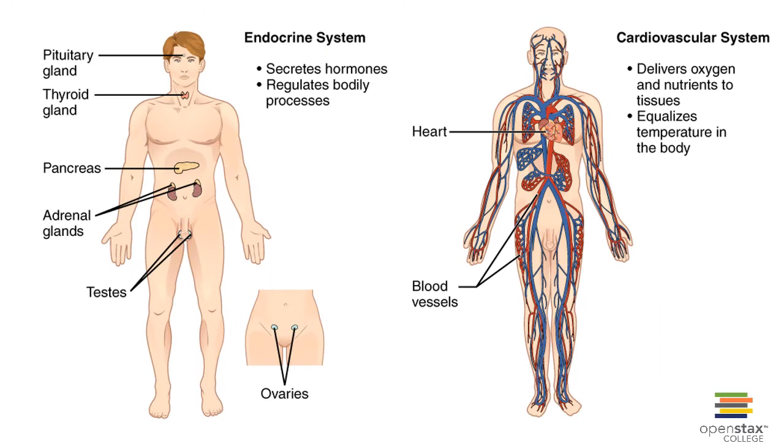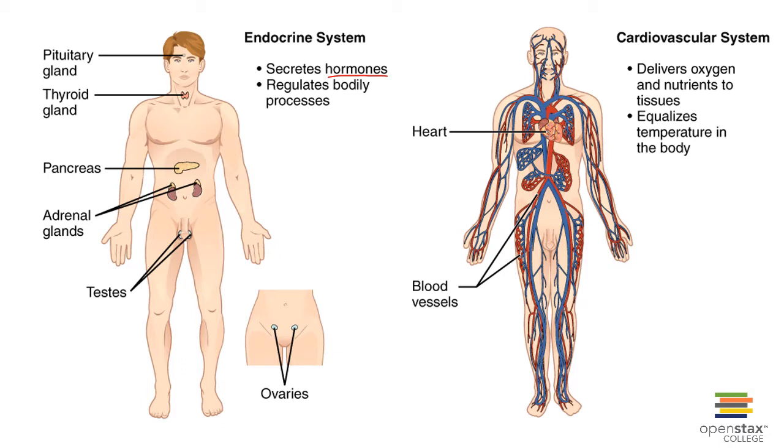So when I was talking about the nervous system, I kind of mentioned this one here, the endocrine system. It's another system that helps control body function, but it works more slowly than the nervous system because it secretes hormones, and these hormones are transmitted through the bloodstream. So it takes them a little bit more time to get where they need to go. It regulates bodily processes such as maturity, metabolism, and so forth.